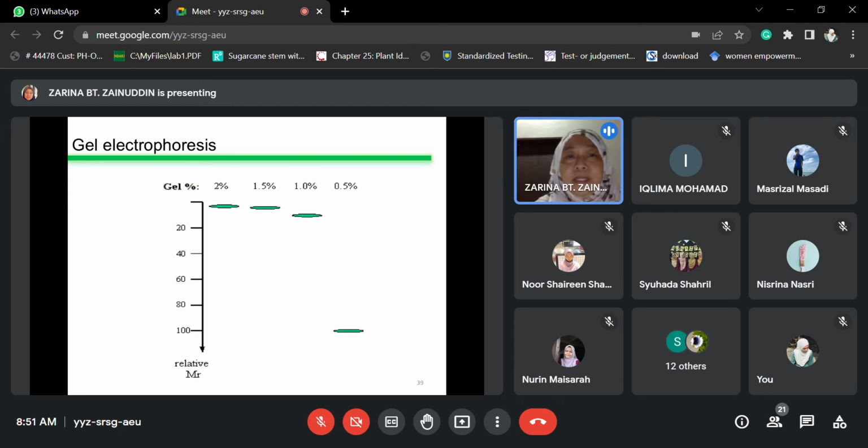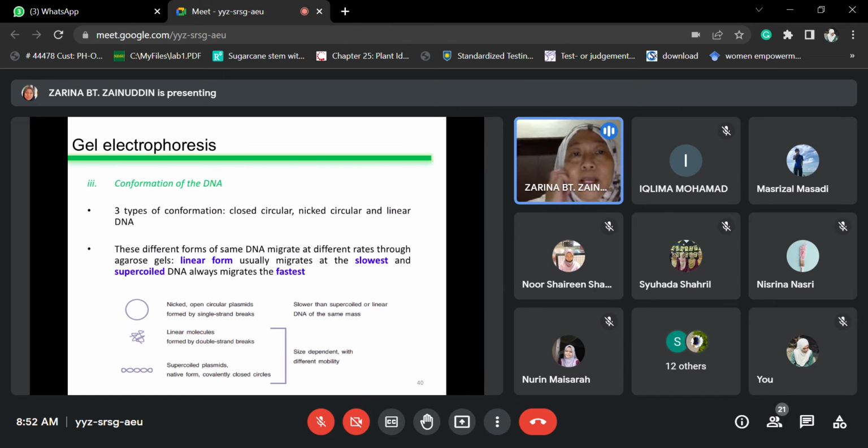So imagine ada gel number 1, number 2, number 3, and number 4. The gel is actually with different concentration. Now, gel number 1 is 2%, 2 is 1.5%, 1%, and 0.5%. You are running the same sample for 1 hour with the same voltage, so you can see that with 0.5% after 1 hour, band tu akan ke bawah. But for 1% akan sikit, 1.5 and 2%. Okay, any question? Tak ada. Clear? Okay.